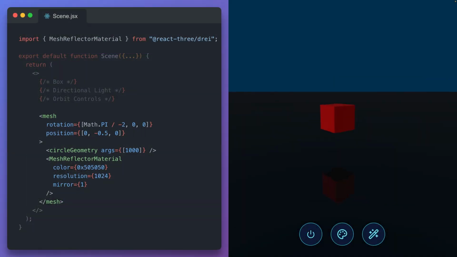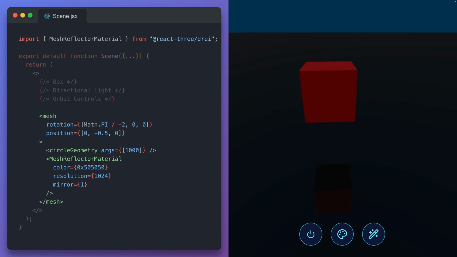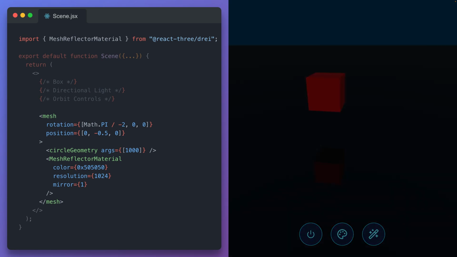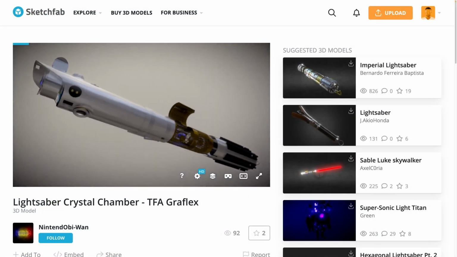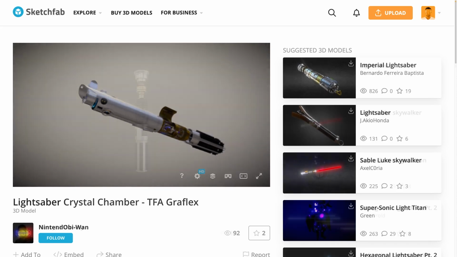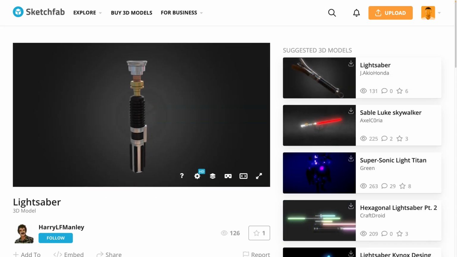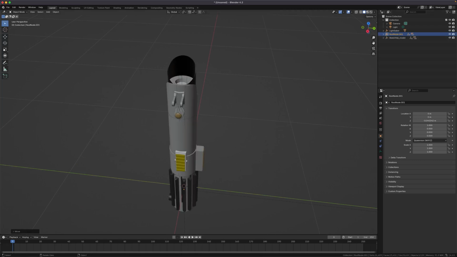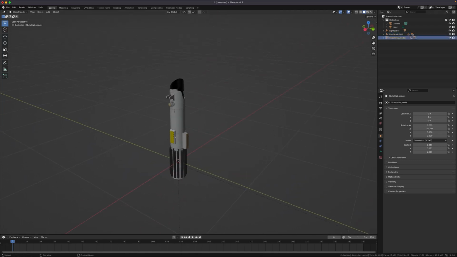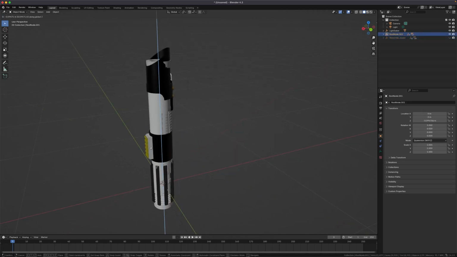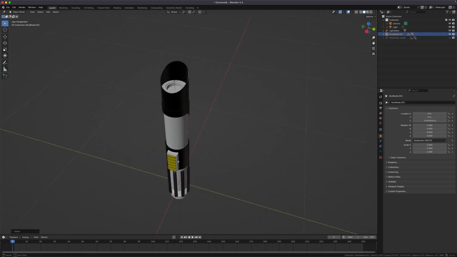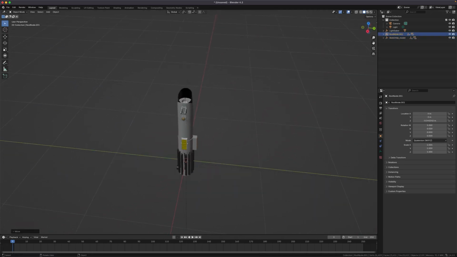Now, I know there isn't much to look at yet, so let's go get some lightsaber models and add them to our scene. I found a bunch of really cool lightsaber handles on Sketchfab. Here's a few examples, and I'll post links in the description for these. I downloaded these as GLB files and then imported each of them into Blender. I made sure that each had the same scale and aligned all of them so the top parts where the blades come out of are all flush with each other.